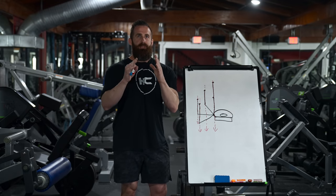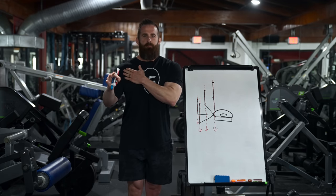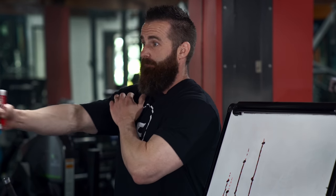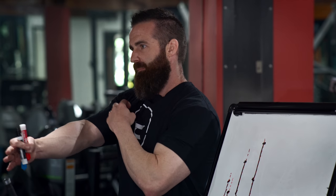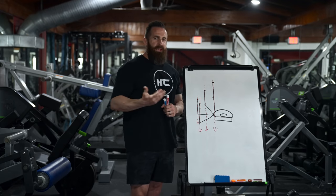Not just the length-tension thing, but how a muscle crosses over a joint. But for simplicity's purposes, as you go from a muscle, so this is my pec, going from lengthened to fully shortened, you are for sure in pretty much every muscle much weaker in that fully shortened, fully contracted position. And then you are getting stronger somewhere in the mid-range, somewhere in the lengthened range. Depending on how things cross over joints, it's a little bit different, but the trend is the most important thing. So pretty much every muscle in the body, that's really a strength profile thing.